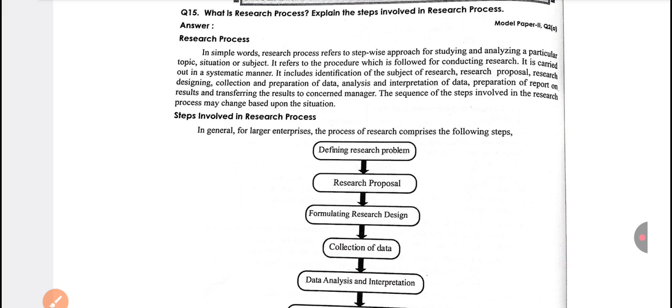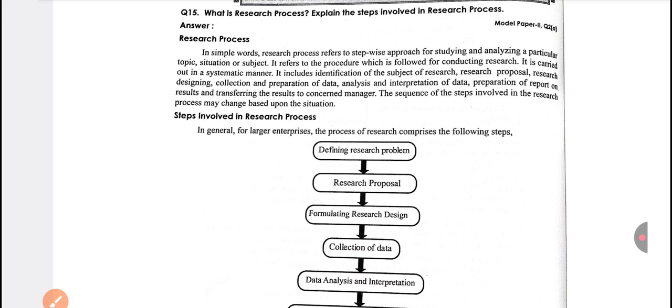Afterwards, research proposals. You need to do a research investigation. So this is your problem and you have understood it. After doing that, what do I need to do? What are the steps needed from right now? Yes, you will plan about that. The third one is research design. You will prepare a certain design. This is the thing I need to do on this day, this is the thing I need to do at this time, and this is the step I need to do after that. Like that you will design it.